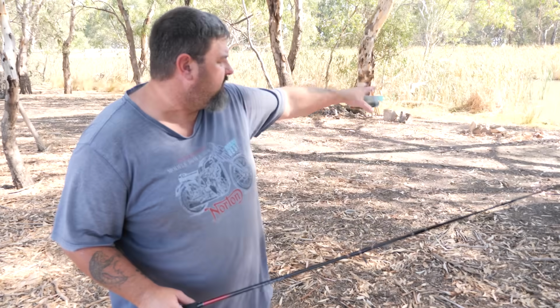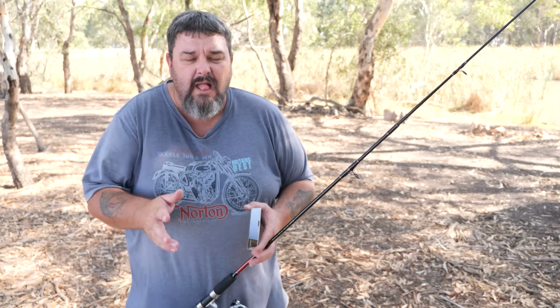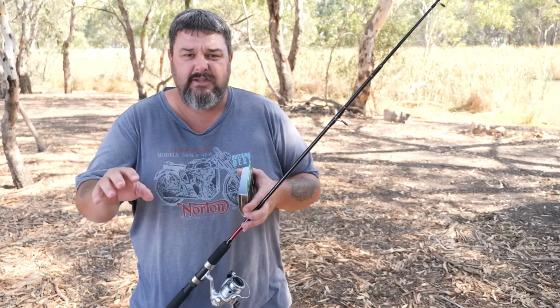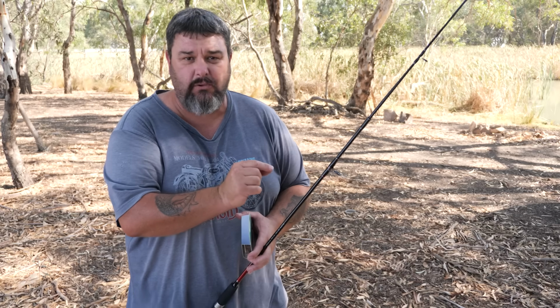And also, if I'm fishing in the current, the current will hit the 8 pound line and it will drag more. And it will also drag more in the wind. So I want a line that's light enough to allow me to see the little finicky nibbles and allow me to cast out properly and allow me to get away with using the smallest sinker possible.